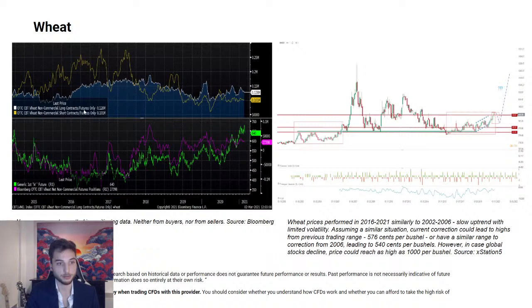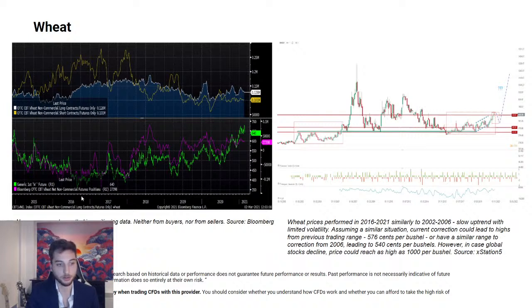The futures, long and short, as you can see, they're very close. The yellow line would be the short positions, while the white line would be the long positions on futures. Historically, it seems like there are more short positions, unless in these situations there were more long positions. But now there are slightly more long positions, and you can see the spread is quite tight.